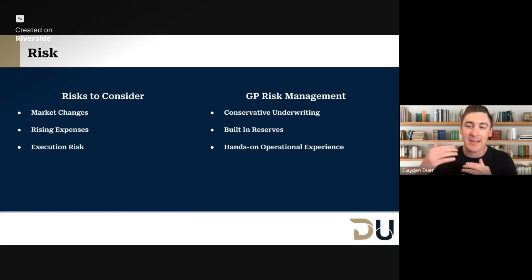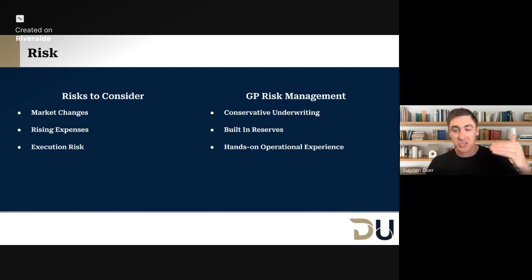So adding in reserves over and above what you think is necessary for renovations or for any period of time that cash flow might be tight, making sure that you're making these payments, adding in some economic loss, vacancy loss, things like that through your underwriting to make sure that if there are any execution errors or any rising expenses, you can handle those and absorb those and still get your projected returns.